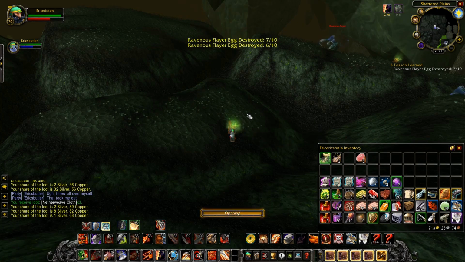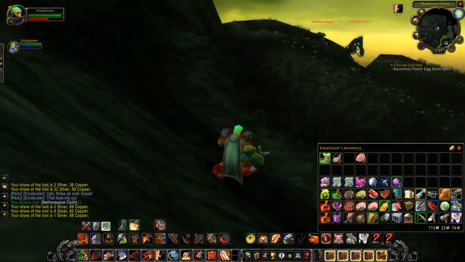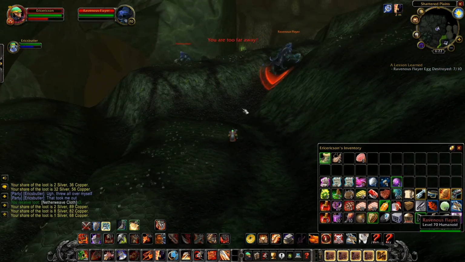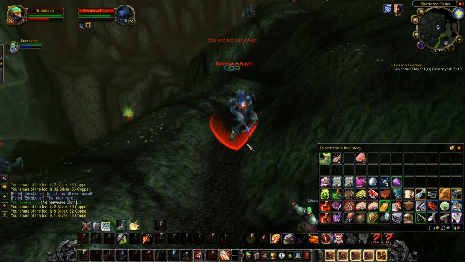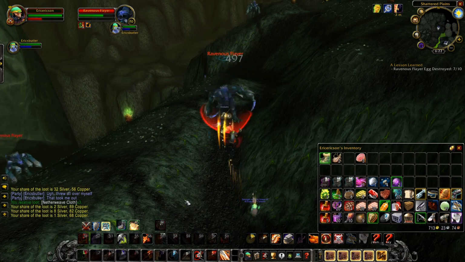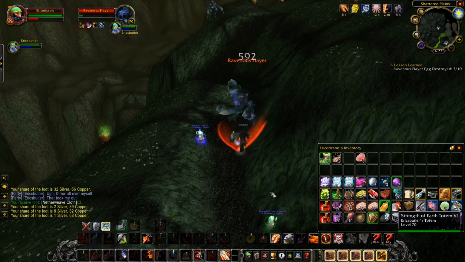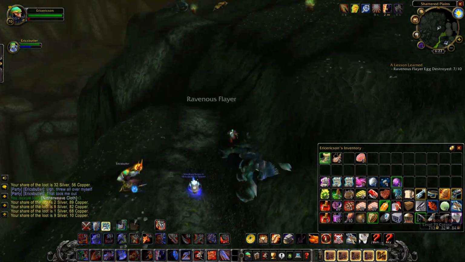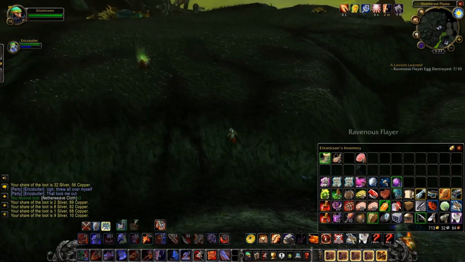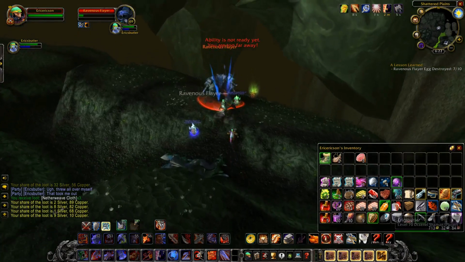Just need to destroy these eggs. Yeah, there's 6 and 7. Perfect. Let's go for that one. Let's take out another flayer here. Yeah, he's got a little 70. That's not a huge deal. Can I walk up this wall? Not ready yet.